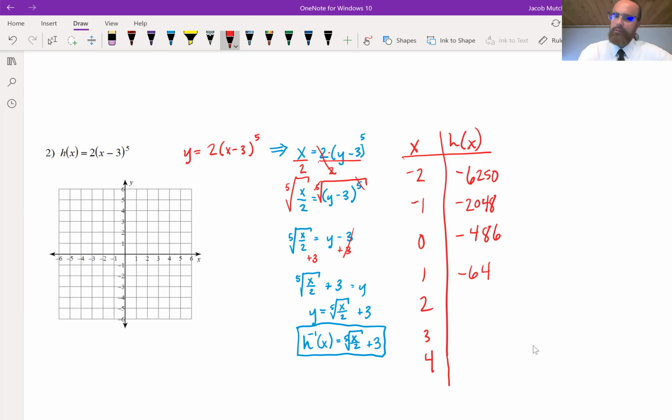Here's where we can start graphing 2, -2, 3, 0, 4, 2. Let's graph that function. So 2, -2's there. 3, 0 looks like the inflection point, and then 4, 2 is on the rise. So here's this function h of x, and we'll label that h of x. Now we're ready to make our table for the inverse of h of x.